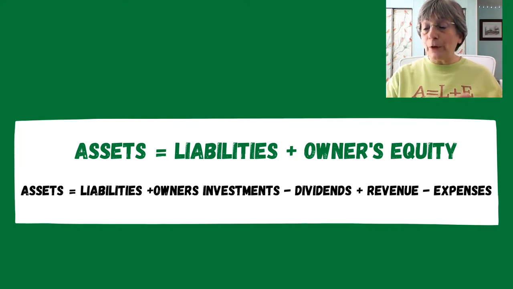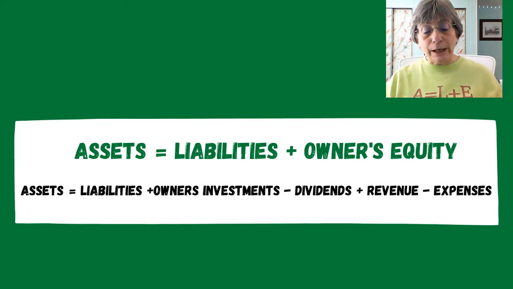Now you would also see something called owner's draw or owner's withdrawals or dividends. And that would be a situation where the owner is actually taking money out of the business. So I put money in, and now I'm going to take some of that money back out. So if it's a corporation that's paying dividends, that's what's happening there. They are reducing the equity by taking money out and giving it to the shareholders. If it's a business owner who has put money in, who is now taking money out, he or she is reducing their equity in the business because they're taking some of that money back out. So the business owes them less.